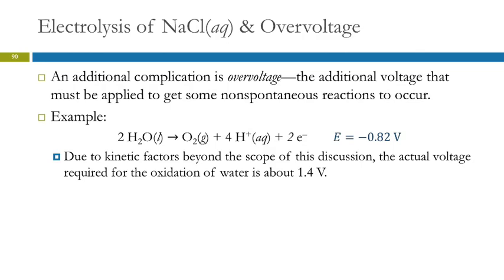Just to make things a little more interesting, there's something called overvoltage. And this gets kind of complicated, so you don't have to understand what it is or how to calculate it. You just need to know that it exists. An overvoltage is an additional voltage that has to be applied to get some non-spontaneous reactions to occur.